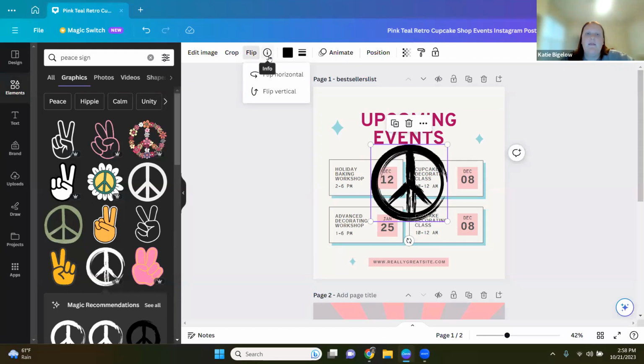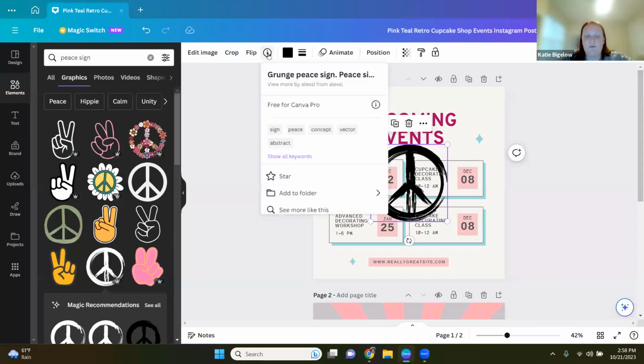The other important thing, and I actually just learned this, and I was so excited because I was like, oh, this is going to be really important for CISV. We don't want to be posting anything that we don't have permission to use, like graphics. If you get a template, your chances are all of it's already approved to use. However, if you add a graphic or anything from Canva, select that object, and this little I is very important, the info. It is going to tell you here that it is free for Canva Pro. That means we have permission to post it to social media accounts, and we won't get in trouble for any copyright or things like that.